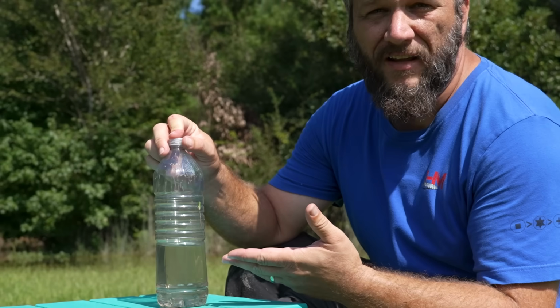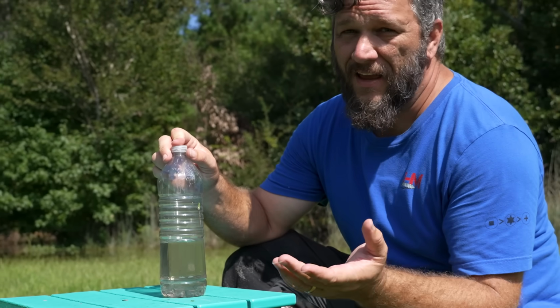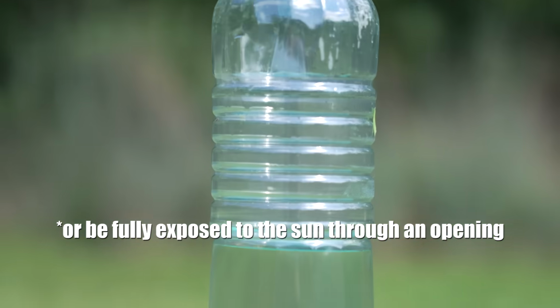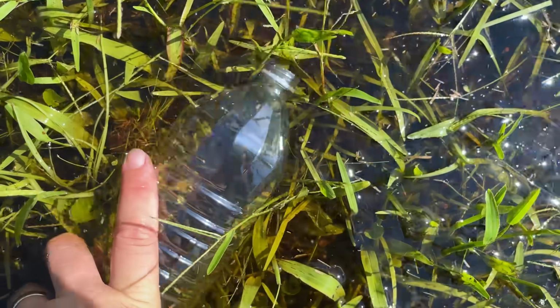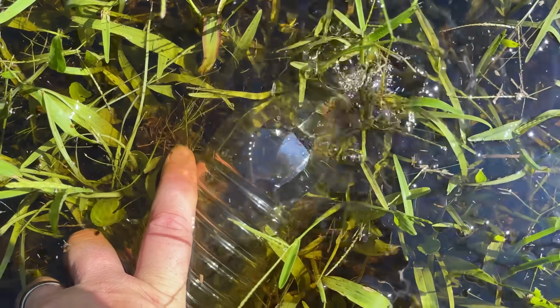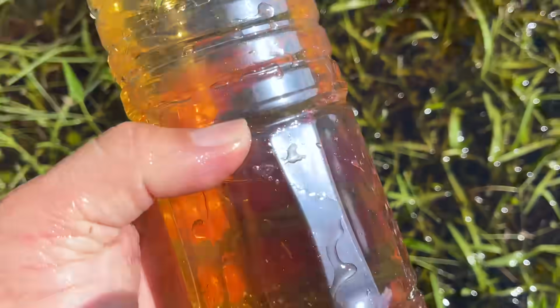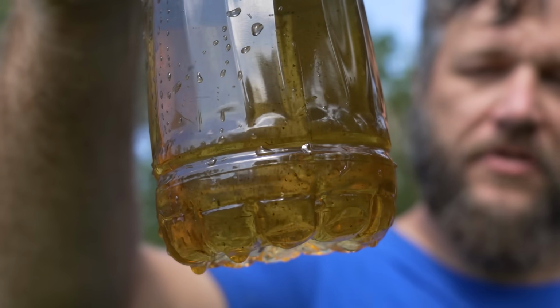Exposing water to sunlight for 6 hours kills viruses and other microbiological threats. Do keep in mind though that it has to be in a clear container so the ultraviolet light can pass through. Now the only downside to this, of course, is you will have to find a random clear container to collect your water in. Oh, look! What are the chances? You're probably going to want to filter that maybe with a t-shirt that you tear up to get those solids out of there before you start drinking.